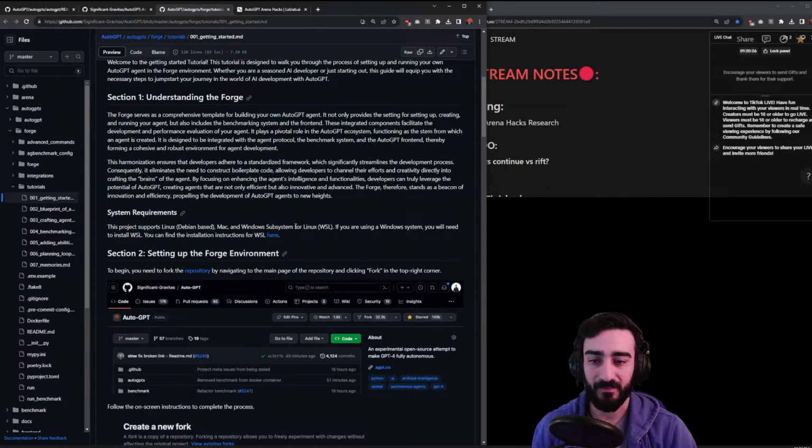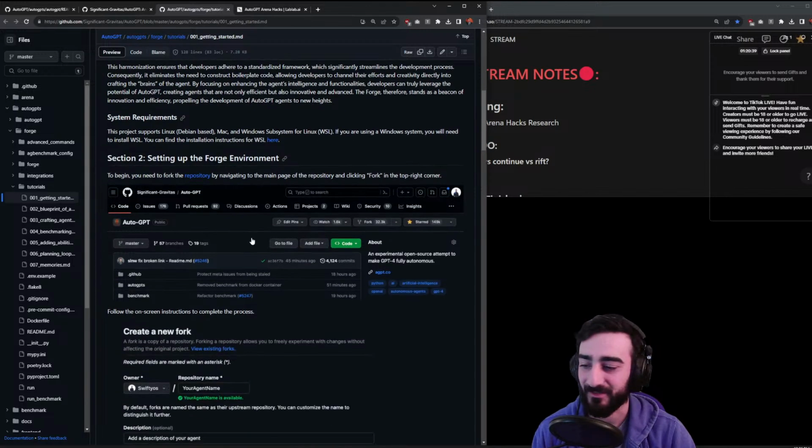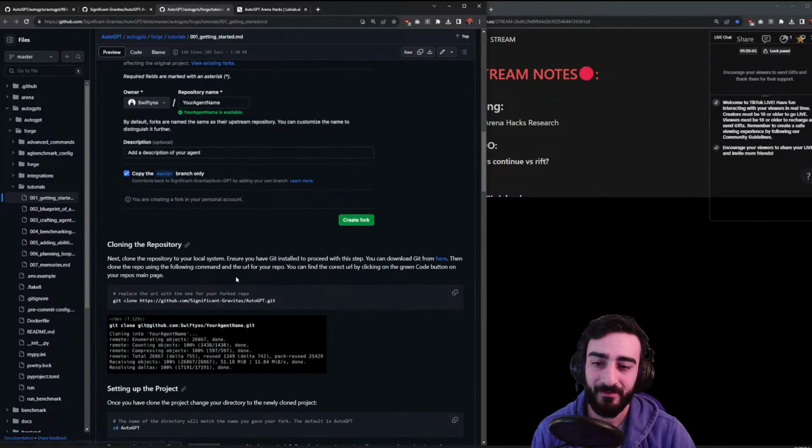To do this, you need Linux, Mac, or Windows. It's funny. Oh, it supports... Okay. If you're on Windows, you need to install WSL. Oh, man. I mean, I have WSL, but I never use it. You fork the repository.